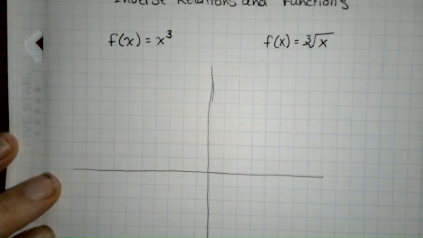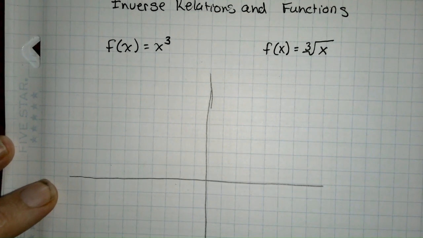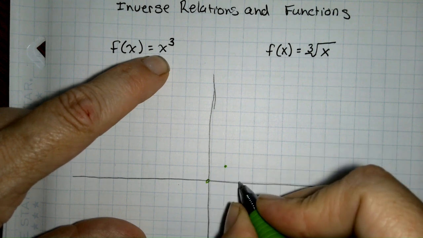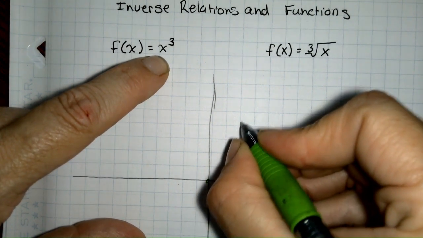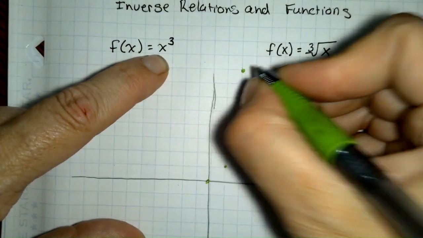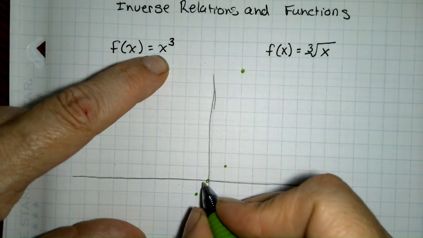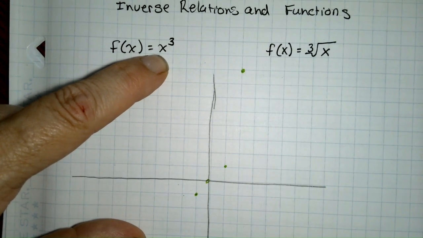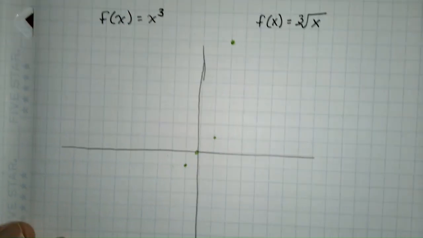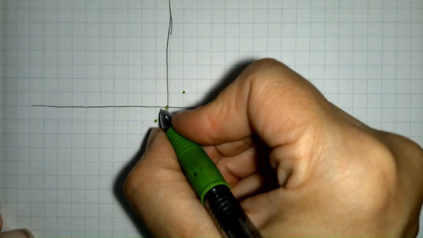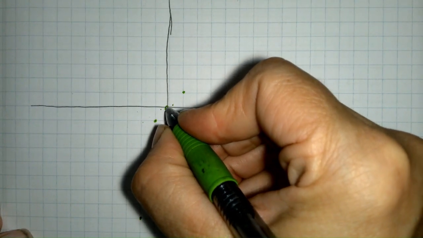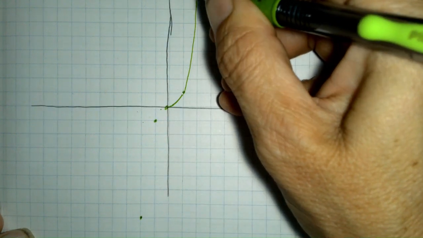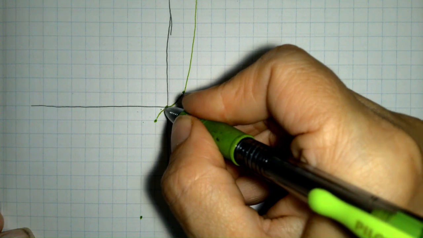Okay, so it doesn't matter which one of these I substitute into. If I substitute 0 for x cubed, I get 0. 1 cubed is 1. 2 cubed is 8. Negative 1 cubed is negative 1. Negative 2 cubed is negative 8. And if you look at 1/2 cubed, you get 1/8. So there's a little bit of curvature going here, curving up, and this has that concave down kind of thing.